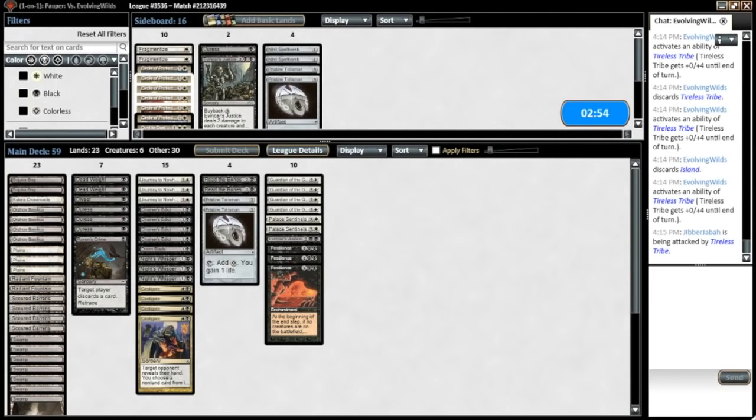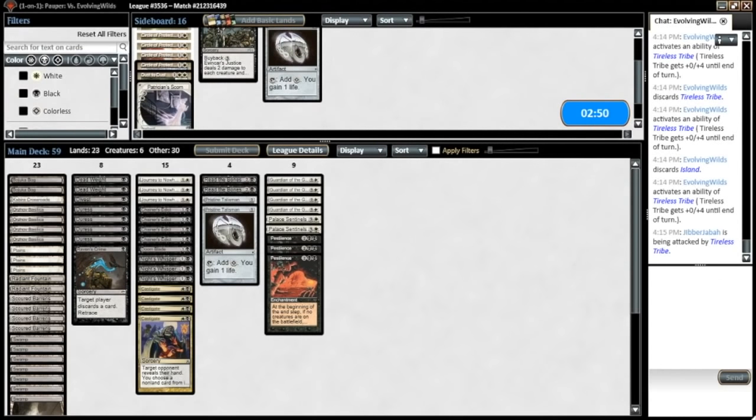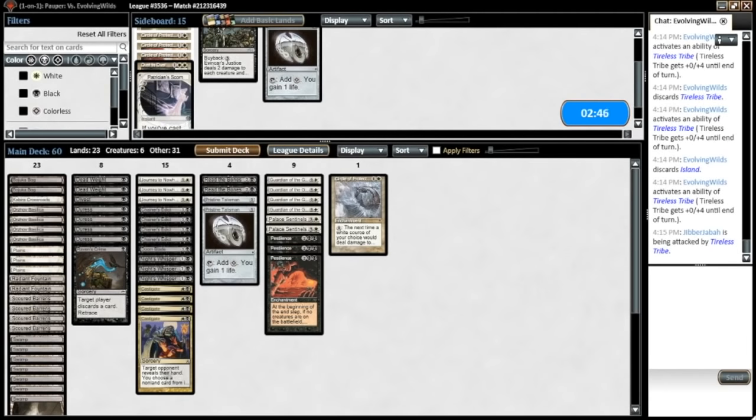Alright, so Pristine Talisman out. Evangelize out. Duress in. Circle of Protection: White. And that should do us. Alright. Let's see if we can get back at our opponent here.